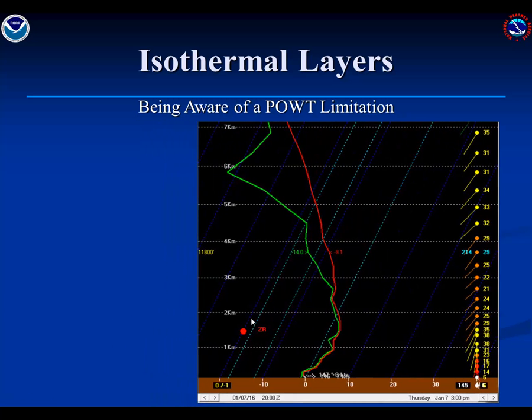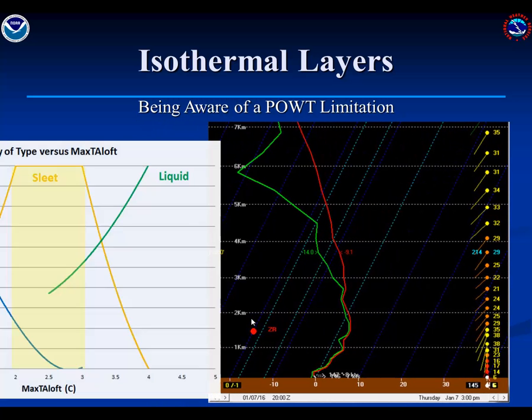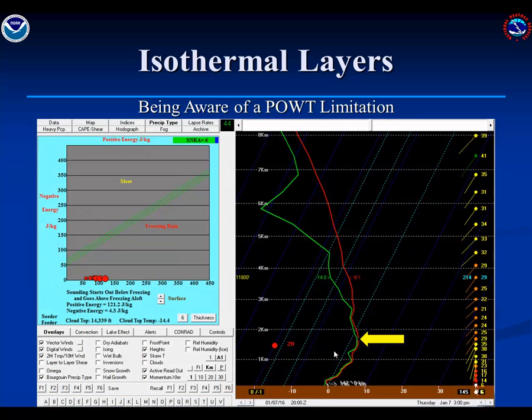So in this case, when you look at the probability of type probabilities that we diagnose from the maximum warm layer wet bulb or temperature aloft, you get something that would be more in the sleet range rather than full melting and the liquid range. So something to be aware of, that in these environments where you have an isothermal profile, you might get more melting and end up with a precipitation type that's slightly warmer from a different hydrometeor change of state aloft.